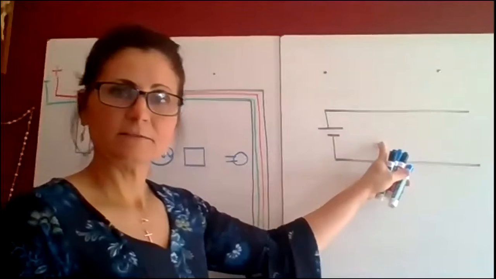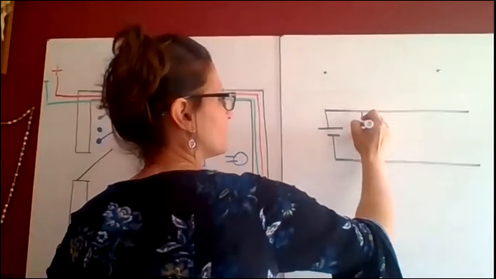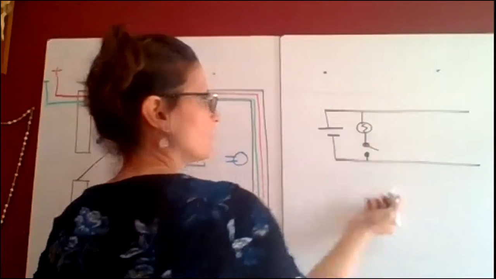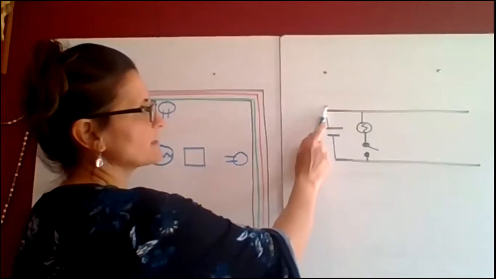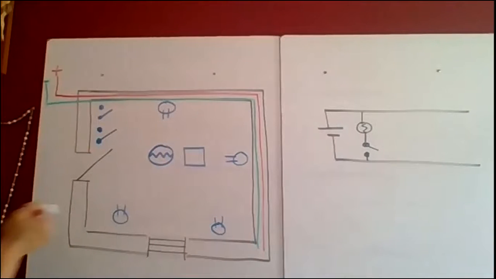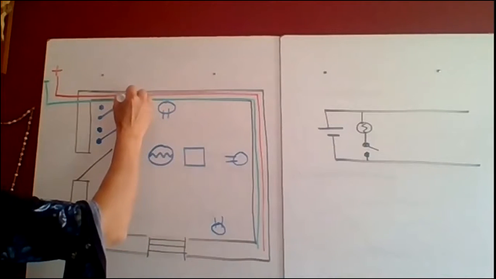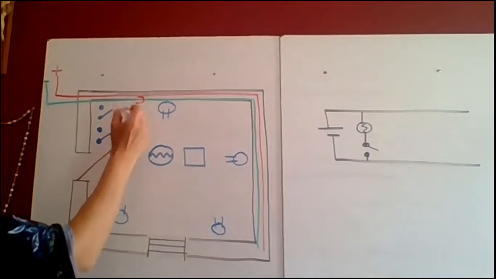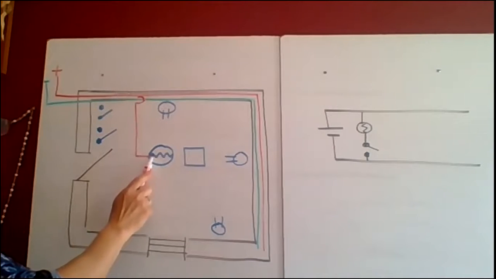If I was over here in my circuit and I added a switch, a light that operates off of a switch, and it was in the lab, it would look like that. So what I'm showing here is I leave my positive, I go to my light. I leave my positive, and I can use any positive anywhere. So I'm going to use it right here. I leave my positive, I jump over my negative, so I have to show that those are not connected. And I go to my light. So I take a line and I go down to my light.